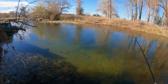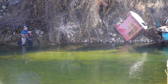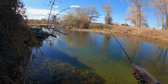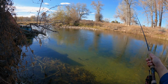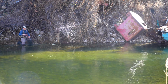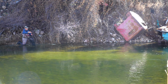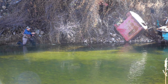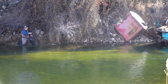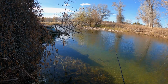Boy, if I stand up there, I just feel like I'm looming over this spot, and I don't want to tower over those fish. All right, interestingly, it looks like the current down there has got some pretty good speed to it. So I'm going to fish this dry dropper a little bit further up into this run, and then I think I might switch and go to the double nymph in here.